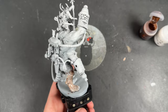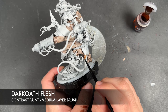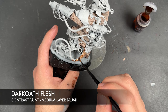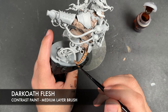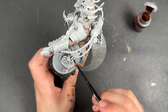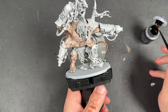So with that all applied and drying, what we're going to do is we're going to take some Darkoath Flesh and we're going to apply this over the top of the tail. And with that Darkoath Flesh applied, we're then going to take some Snakebite Leather and we're going to apply this over the top of all of the fur.